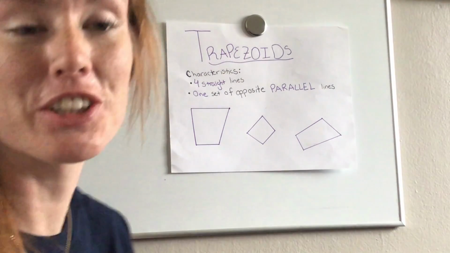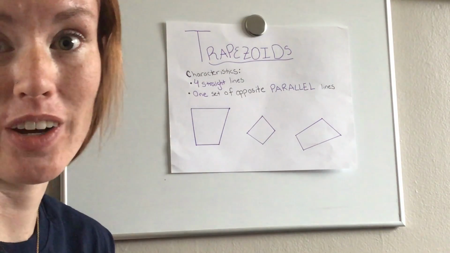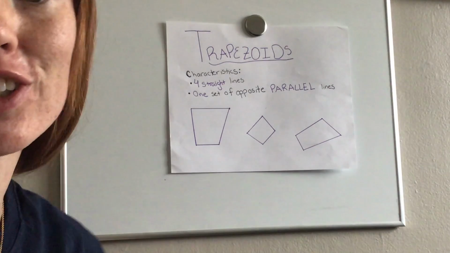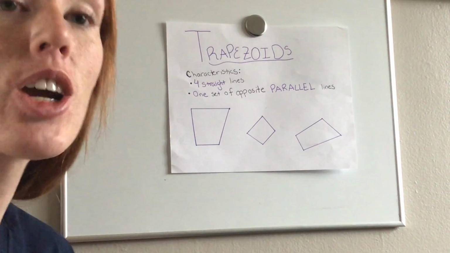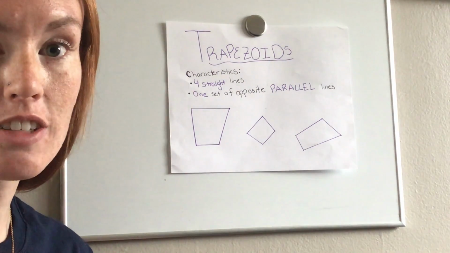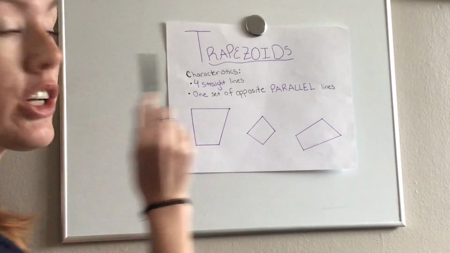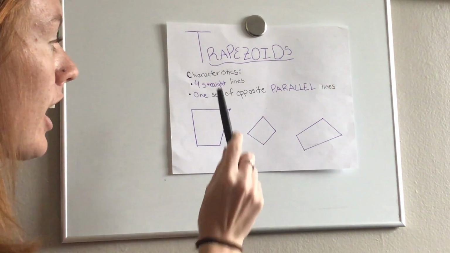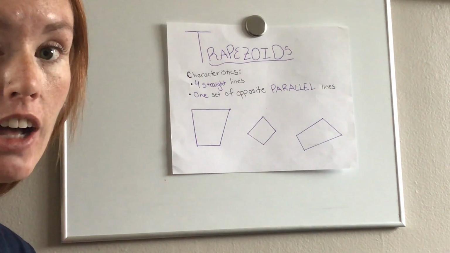Solid polygon. We have been talking about different types of quadrilaterals. And the first type we looked at was the trapezoid. Now the trapezoid has two different characteristics you need to look at in order to tell if an object is a trapezoid or should be classified as something else. So, in order to be a trapezoid, I need 4 straight lines. And I need one set of opposite lines to be parallel.